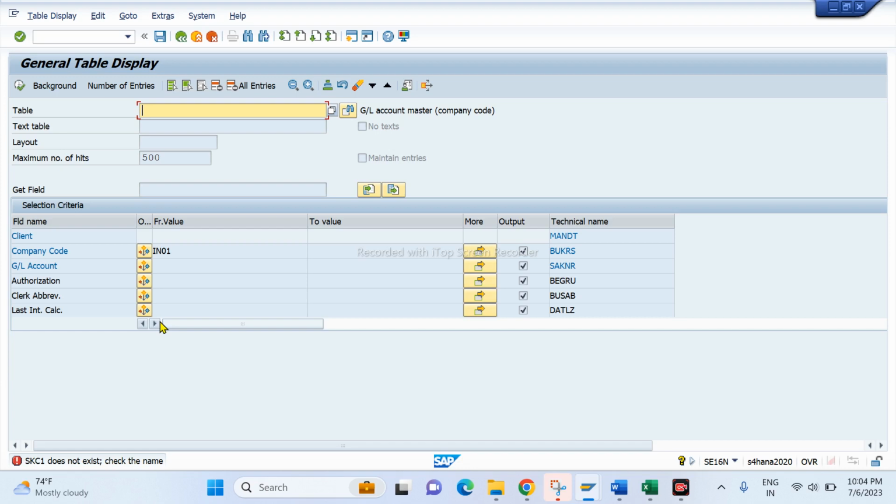So suppose you created one customer, and this customer you extended to sales organization, and this customer you extended to company code. Now you have three different tables. This is the minimum, but still there are more tables. But at least these three tables' data you have to fetch.